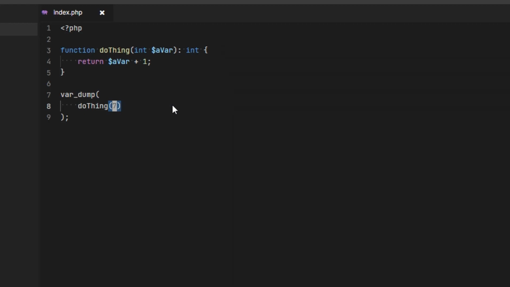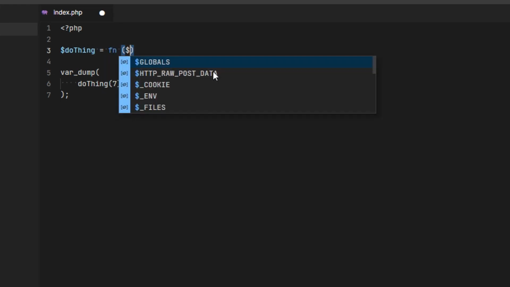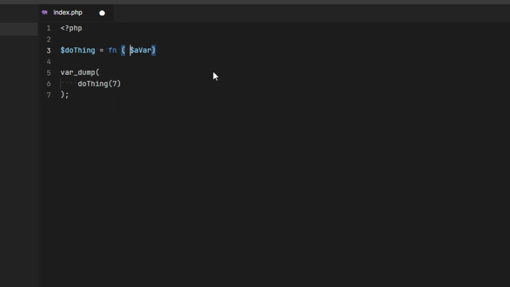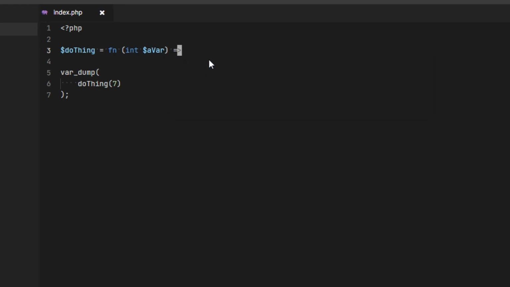What PHP also has is anonymous functions. So let's rewrite this doThing function to an anonymous function. Let's just completely remove it. We're gonna keep the same name, but the anonymous function is of course a variable. So $doThing is fn. In here we're gonna say $aVar again. And this will again be an integer because we're gonna create the same function. What we will do is we do an equals and a left bracket. And this is where I will switch editors because my editor apparently formats this funny.